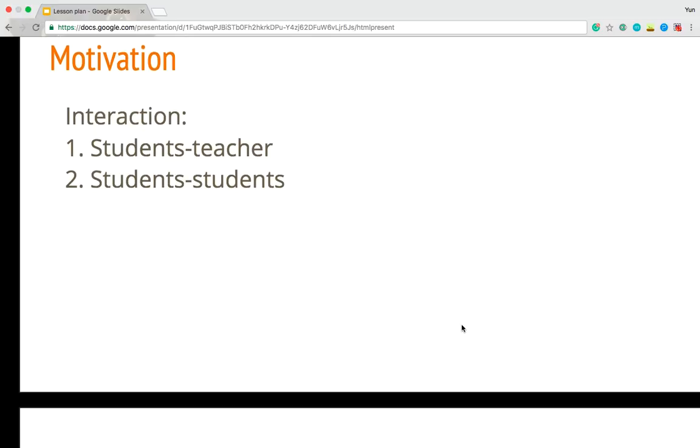Now let's talk about motivation. From those studies, we can see motivation plays an important role in a successful learning performance. The higher motivation is largely because of the increased interaction. With the convenience of Web 2.0 technology, student-teacher interaction is increased because of the immediate feedback and support. Peer interaction is also promoted, especially in collaborative learning activities, as they give and receive feedback from their classmates, share and connect with each other.